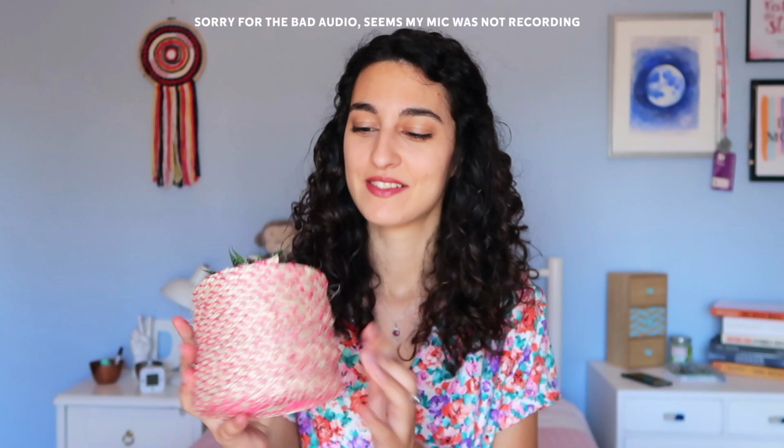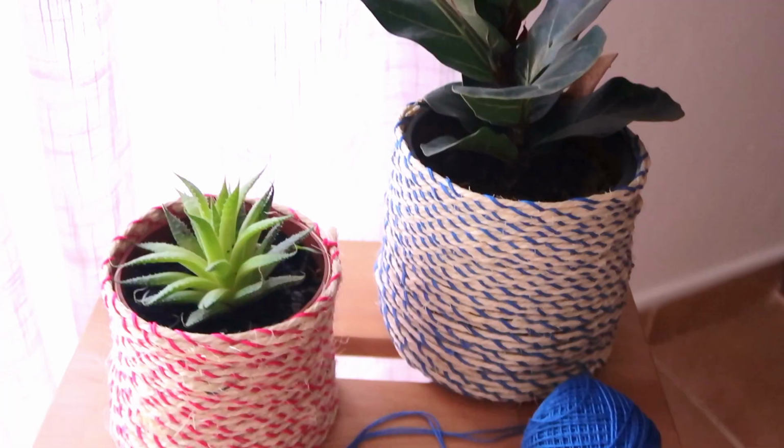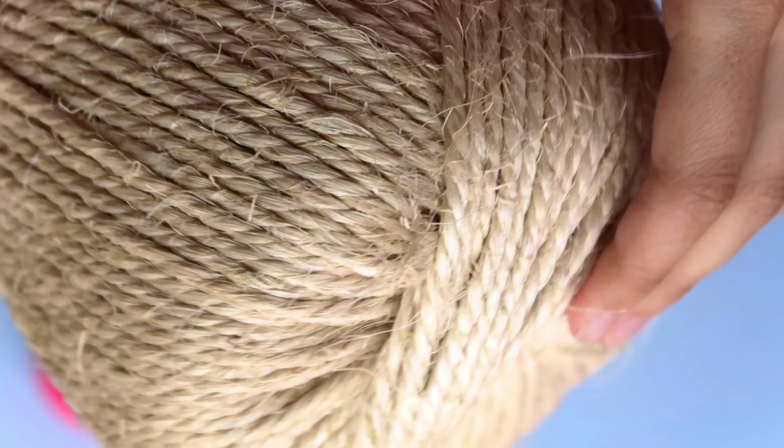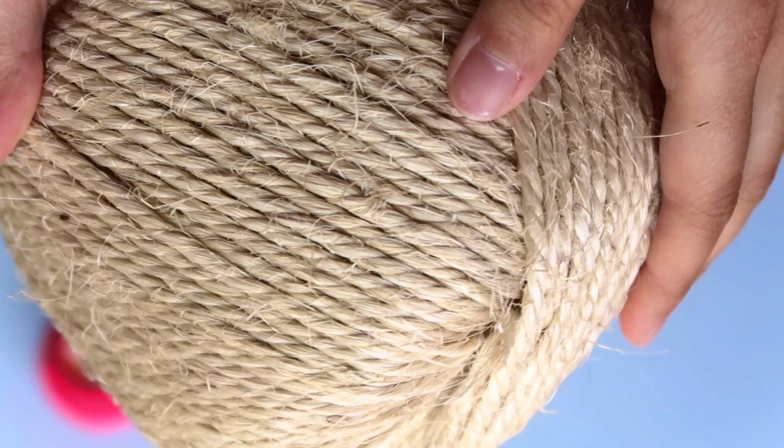This is one of the two that I made. I used a crochet thread for the colored bits. You can also use embroidery floss, though I think it will make the project a bit more expensive since you kinda need a lot. And also some rope, which at first I thought was called jute, but upon searching on Google I found that this is actually sisal, which I also think is cheaper than jute. The only downside is that it hurts your fingers a little bit. It's pretty rough, but I think it looks really cute either way.